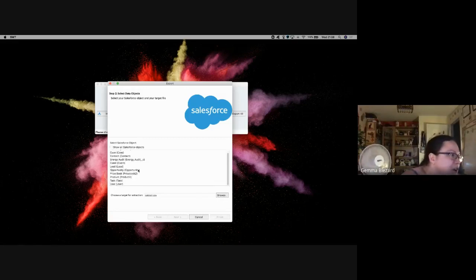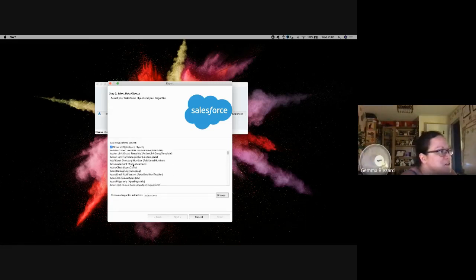Now, in this screen, you will see all of the main objects that are present in your org. This is where you can see the metadata as it relates to the object model. You won't see any metadata around automation. It's just the data model that you see. Now, if you click show all Salesforce objects, look at all of these other objects that you can manipulate and load data into. It's quite incredible how many different system tables there are.